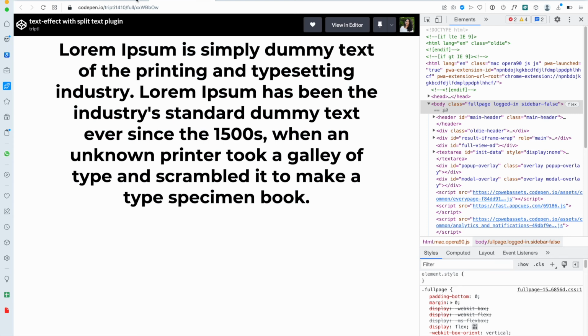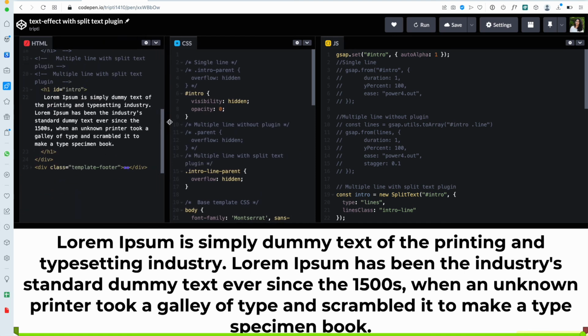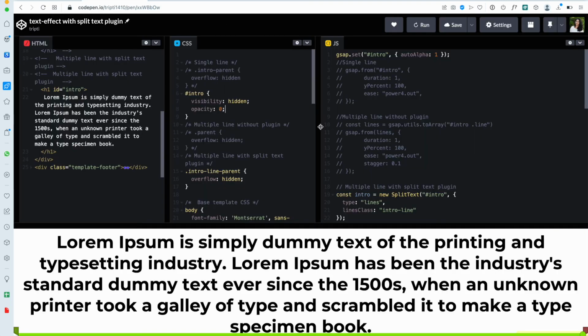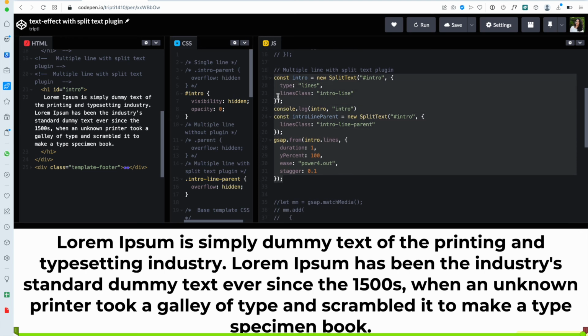One more thing I want to show, for this particular one, you can do it for any animation. I just want to add accessibility over here, because I do not want this effect to run when the user has the reduce motion setting on. Right now my animation will run in both cases, but if the user has set their settings to reduce motion, then I do not want this particular animation to happen.